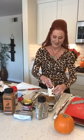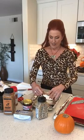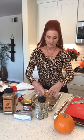Who would ever think that this would be such an epic, yummy, delicious thing? So we're going to use keto crackers on ours today, but you can use it with bread. Oh, it's really good spread on bread. Yeah, for sure. Because Chef Billy had a little bit of bread with his, and I definitely put some on it.